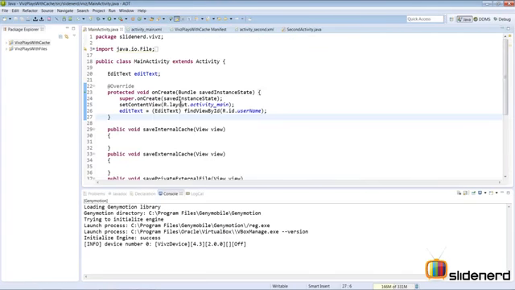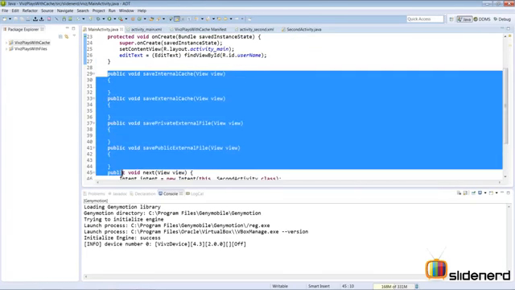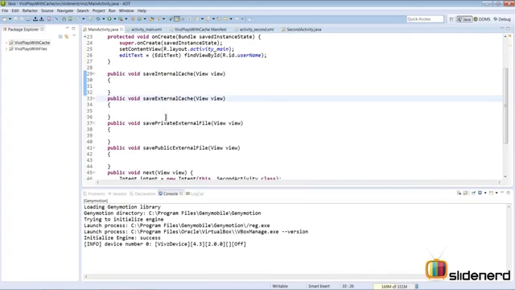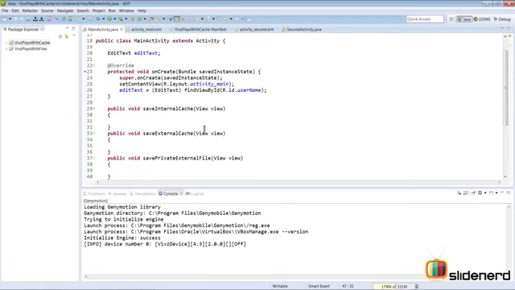So now let's see how we can write code for this in an efficient and optimal way. If you go to MainActivity.java, I've already set some onClick attributes, and they are calling these methods: save internal cache, external cache, private file, public. And there's the next method, which of course starts up an intent and fires the other activity using that intent.